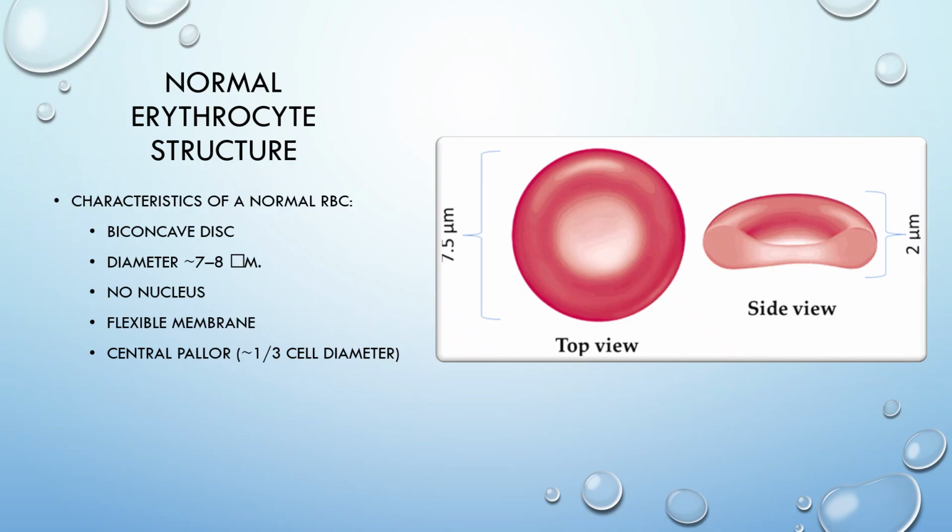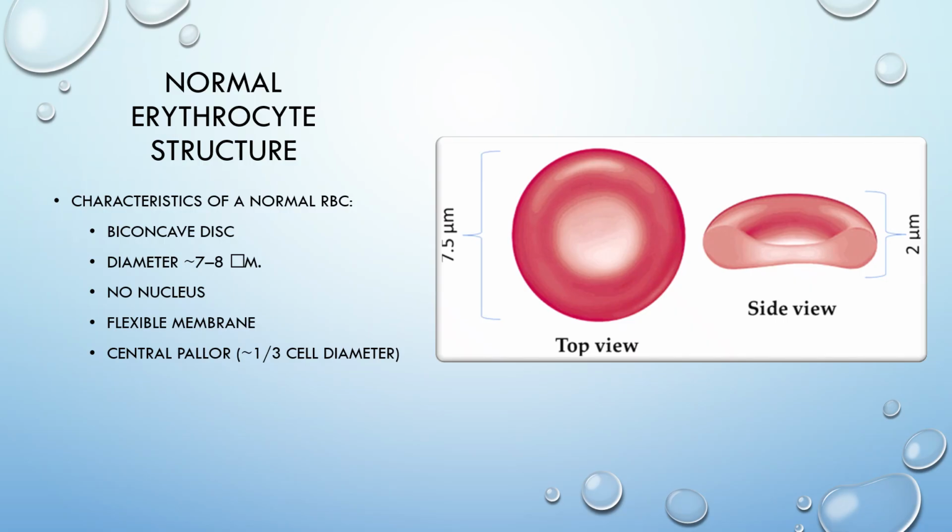Red blood cells also have a flexible membrane, which is incredibly important. Remember, these cells must travel through extremely narrow capillaries, sometimes narrower than the red blood cell itself. Their flexibility allows them to deform and squeeze through these vessels without rupturing.